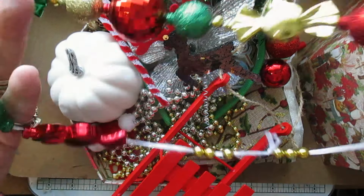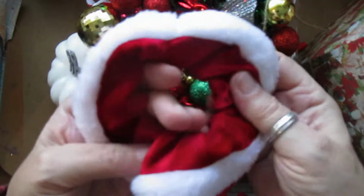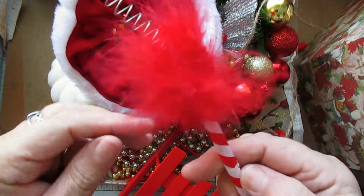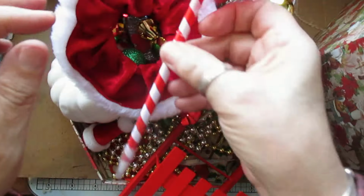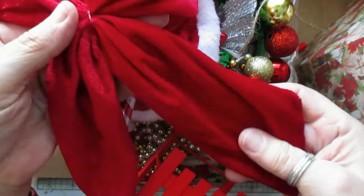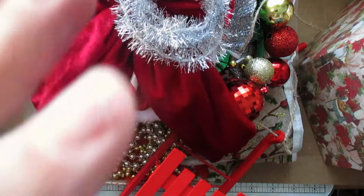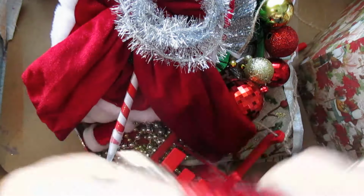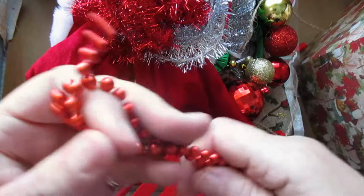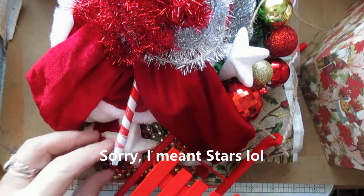And then we've got a whole necklace of those. One of those for your candle that goes round a big candle. Now, a pencil that you can hang something on. The wire's already there. Beautiful, beautiful, beautiful big red velvet bow. A metre of the silver glitter. And a metre of the red as well. There is only a small strand of red beads, but it's better than wasting it. 3 polystyrene hearts that you can decorate and do something with.